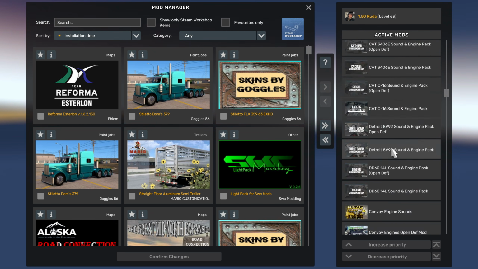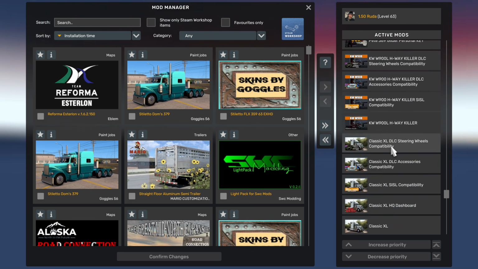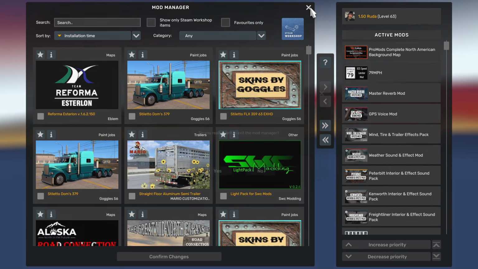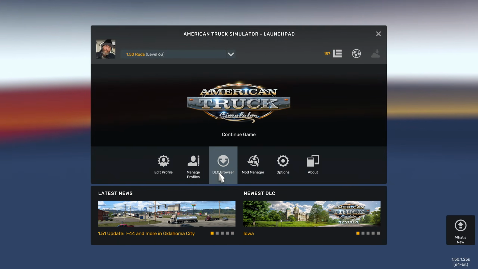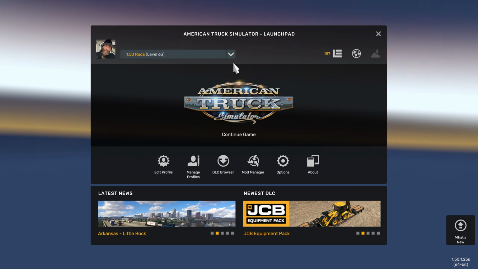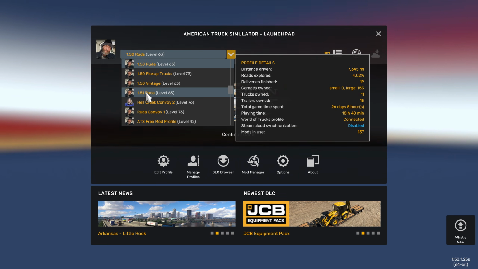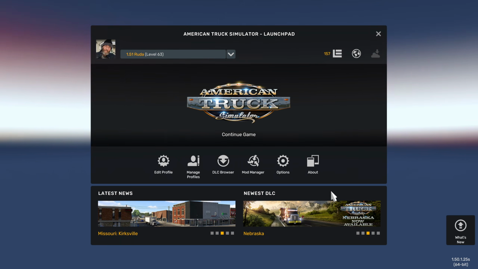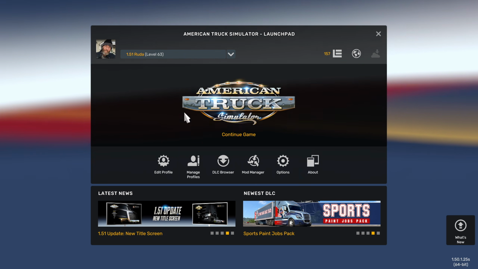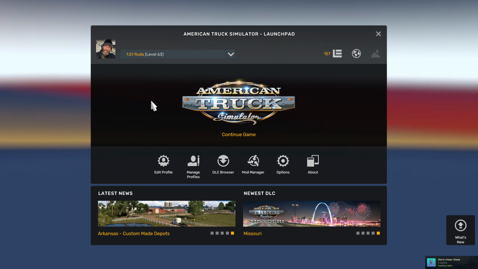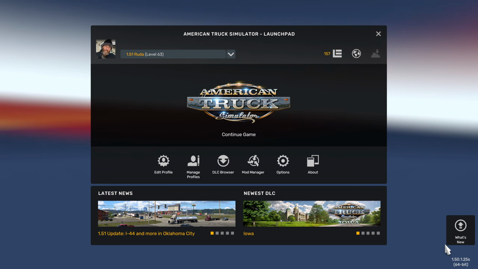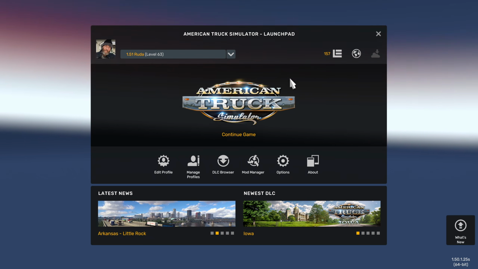And you would see in this list all the things that are going to be red. And you could go back to your 150 and you could take note of all the things you got to get rid of. Go into 150, do your copy, or not having taken my 151 in, I could use that one because I already have the copy. This one here, I could compare it. Go back into 150 from the beta, get rid of everything out of there. If it's trucks or things you want to sell or anything you're worried about, get this profile all in good shape. Go back into the beta and then continue game and go see how it runs and check out what's new in the beta.